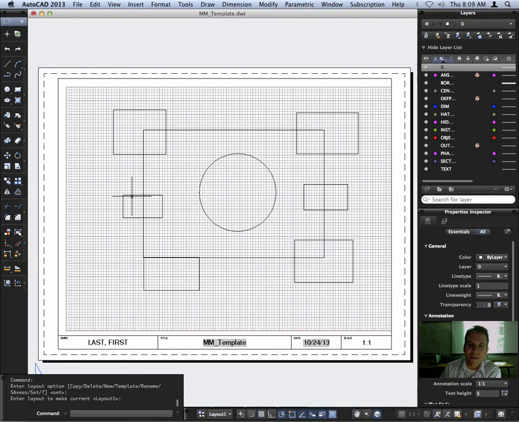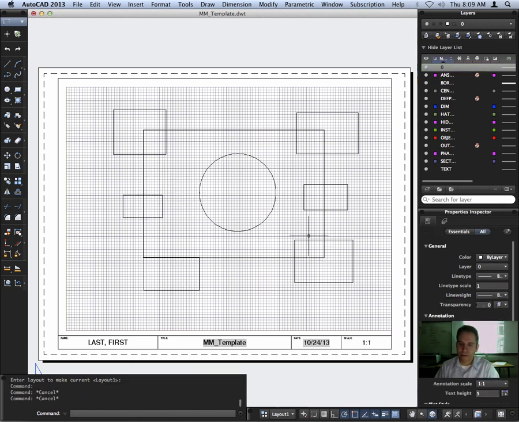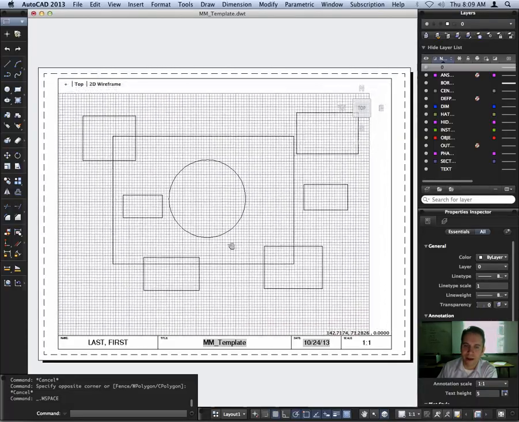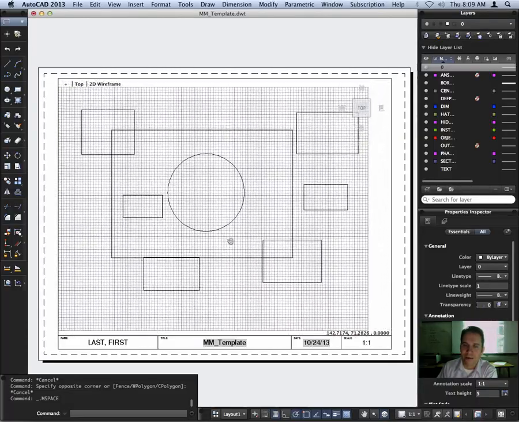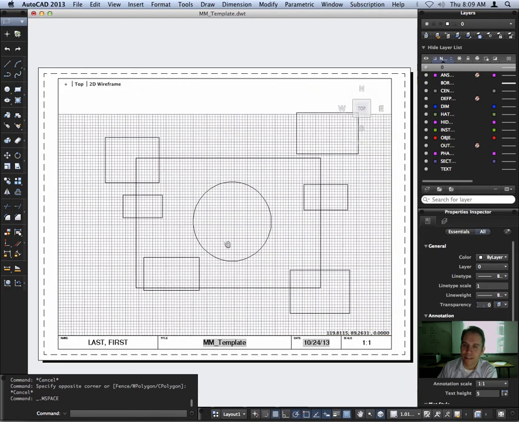Well, these rectangles only exist on my paper space. They're not actually in my model space because when I added them, I wasn't clicked inside this viewport. So think of them as being on top of the viewport. They aren't actually part of my drawing. So if I were to go to my viewport, unlock it, and pan around, you'll notice my viewport's content moves around, but the objects that I've drawn on top of my viewport are going to stay stationary.